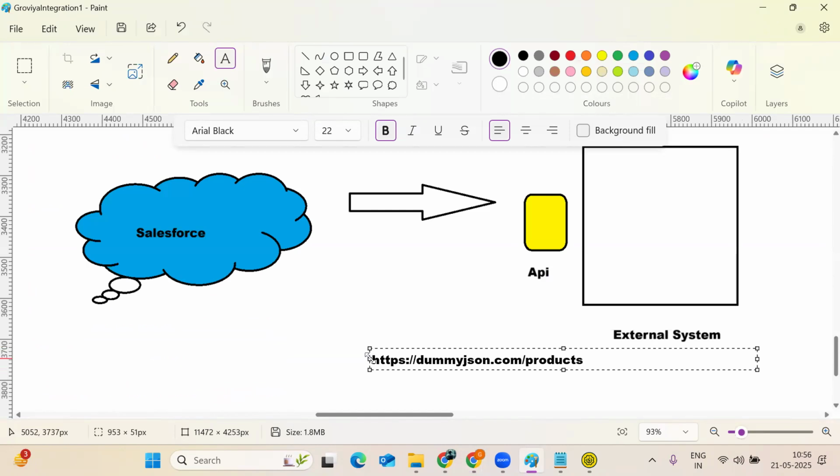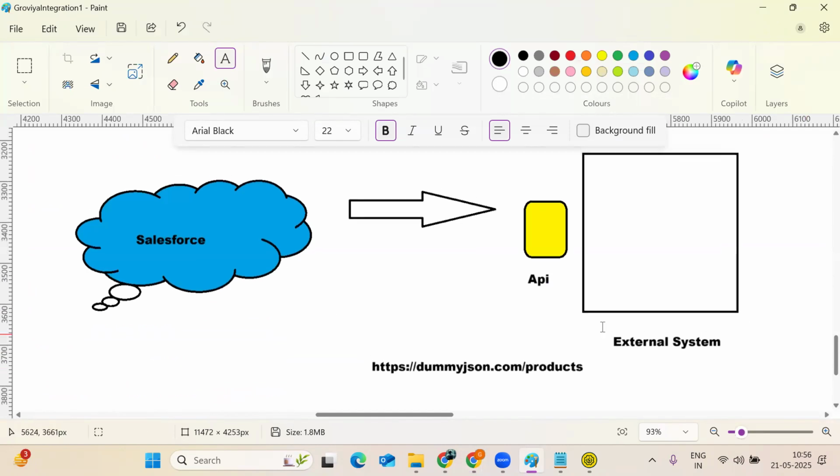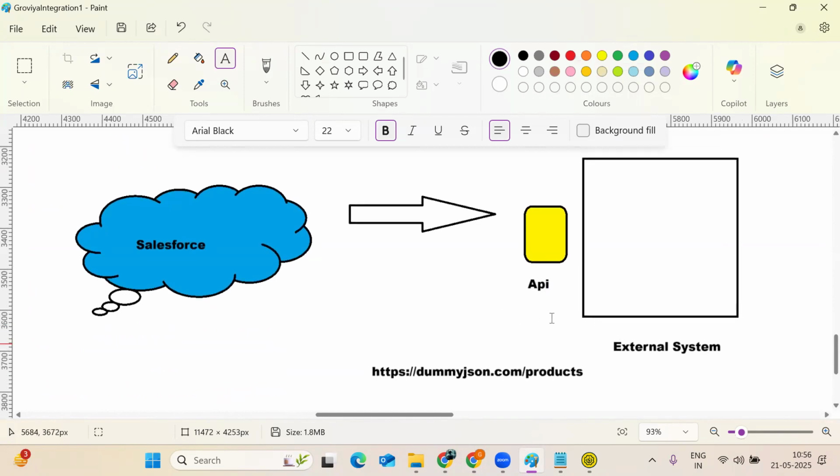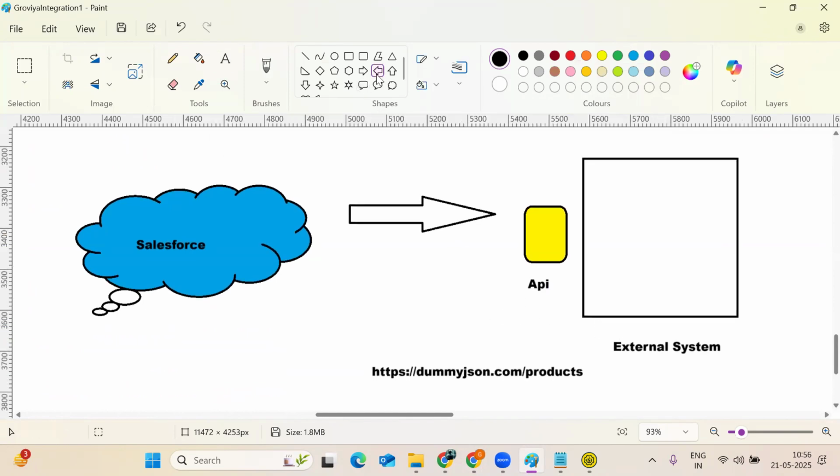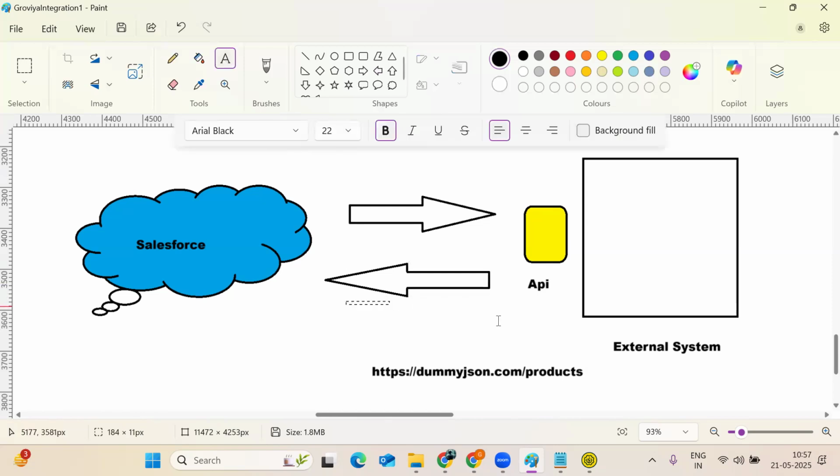Now, Salesforce is hitting the external system, and Salesforce wants some data from the external system.